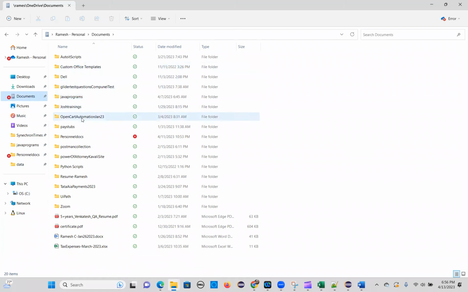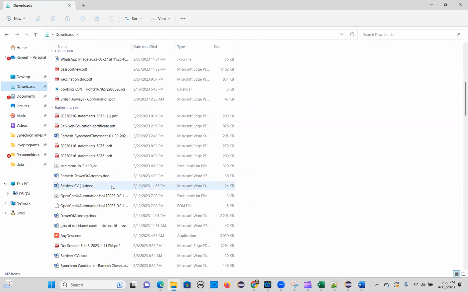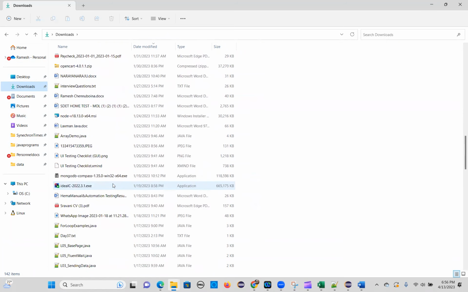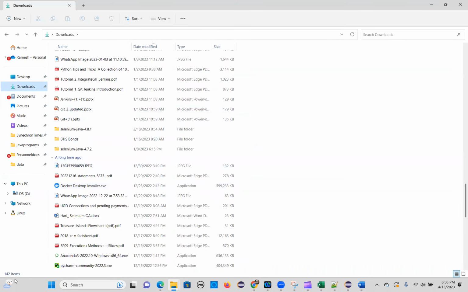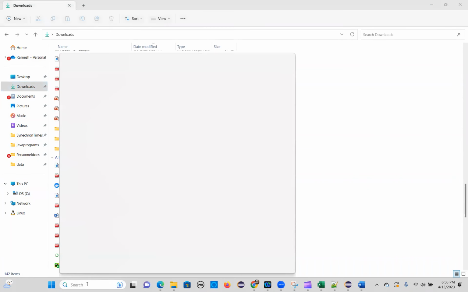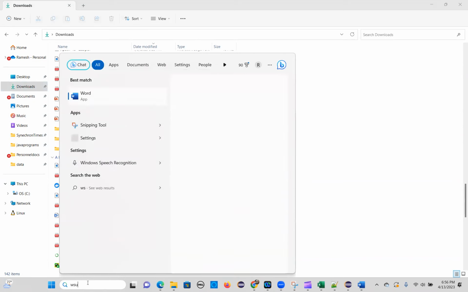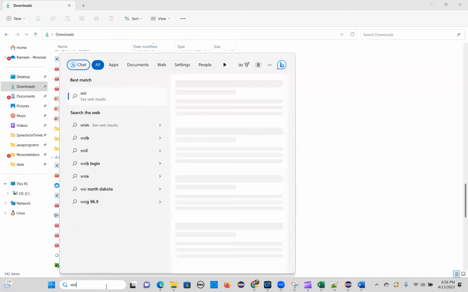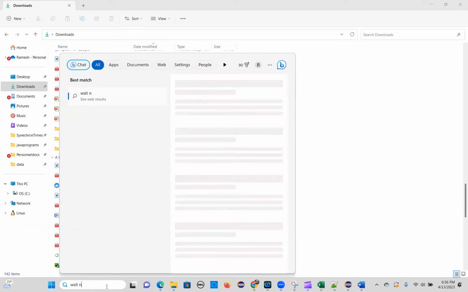So Maven. There it is. So I can find my Maven location. Edit environment variables.